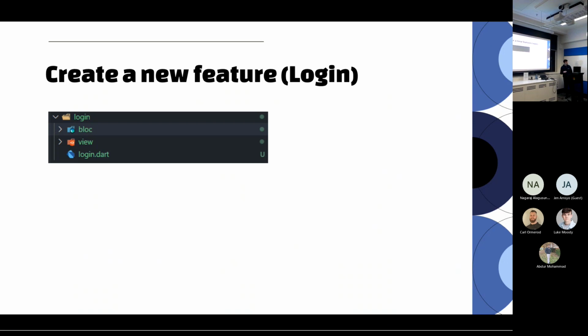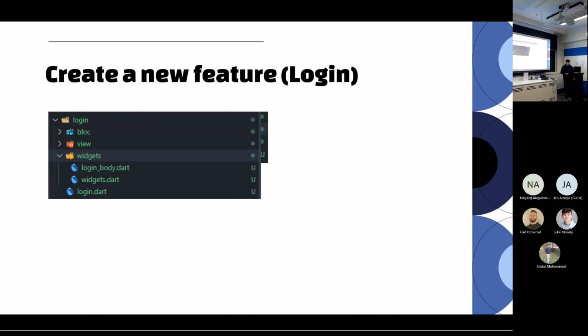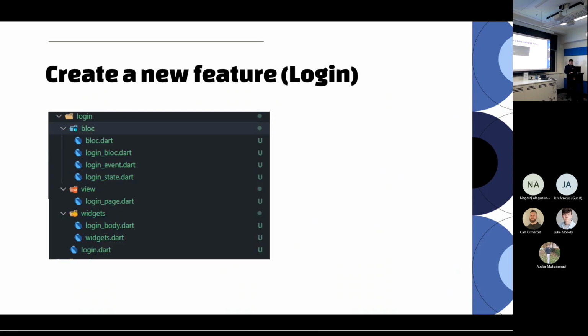Then you have to create all that and see how you're mapping your events to your states. And then you also want to abstract things because you want them to be easily testable, so you extract things to widgets, like a body. So just to create all that, you have all of these files for a very stock standard feature, which can be tedious if you're going back and copying and pasting, which I'm assuming most people do. They go to a feature, copy it, paste it, rename.